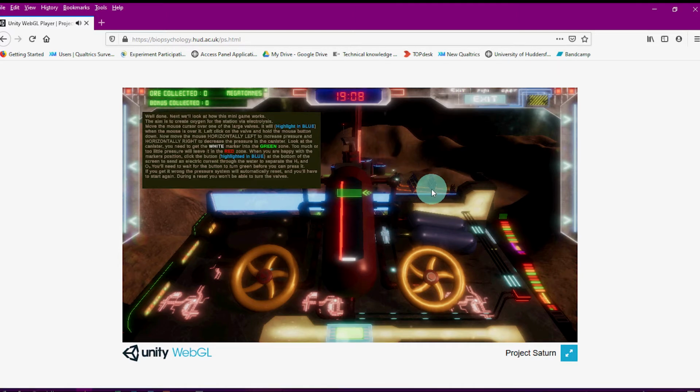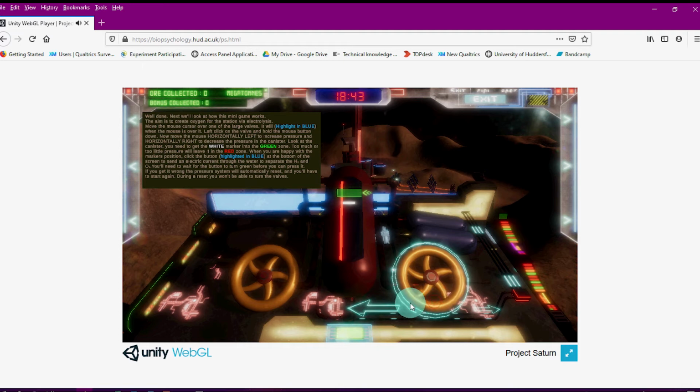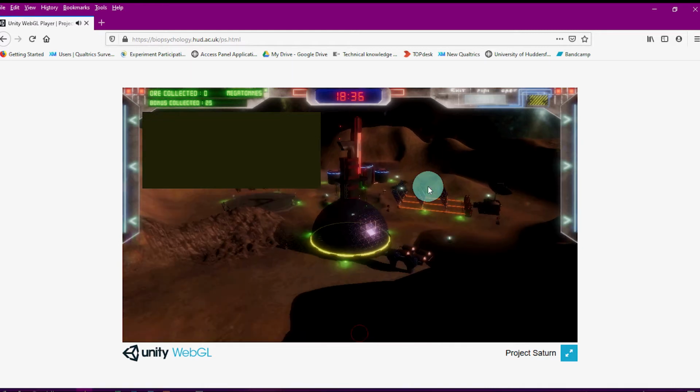Right, so this is the first minigame. Straightforward. Put your mouse cursor over the valves, hold down the left mouse button and then drag to the left. Don't go round and round, just drag it all the way to the left. You'll see it spin, you'll see the white marker going up. Same with the other one, drag it to the left, it will go up. If you drag either one of them to the right, it'll start going down. And the idea is you need to get that white marker up into this area up here using both of these valves. Once it's there, there's a button down on here. When it's green, you can click on it, and that's the end of that minigame.